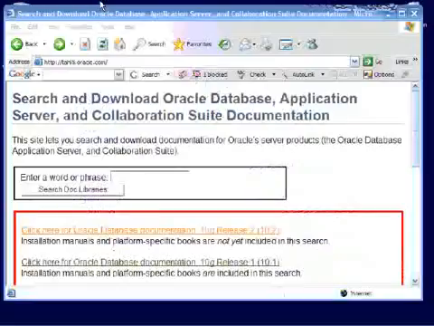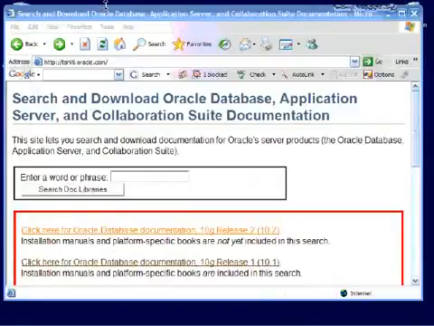Before you download any Oracle software, you do want to make sure that you have all the right prerequisites on your machine. For example, enough memory, enough disk space, the right OS. And so the way you do that is just open up a browser, go to tahiti.oracle.com like I have up here. To access this website, you will have to register your email address.